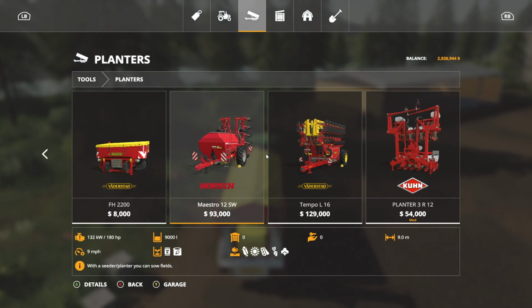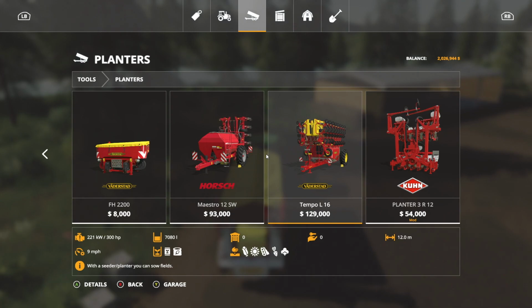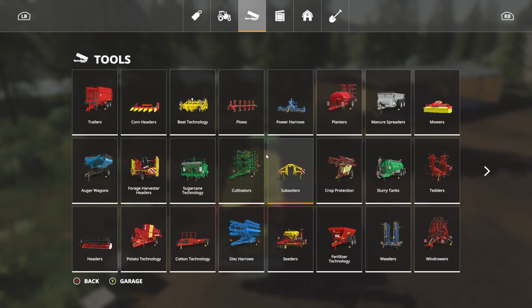We could go with the horse. We're very familiar with this one. We've been playing with this one since Farming Simulator 15, I believe. This is the horse one. It's 9 meters. This is the new one. It's the Vaderstad one. It's 12 meters. I think we can do better than that. And I'm surprised that they're not in planters. Maybe they're in seeders. So let's go down to seeders.